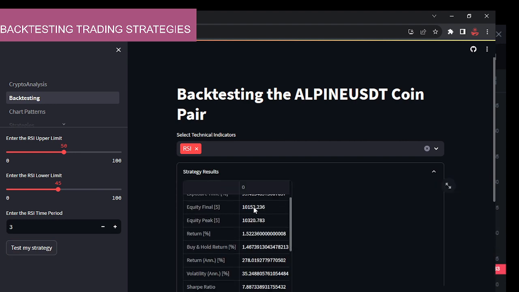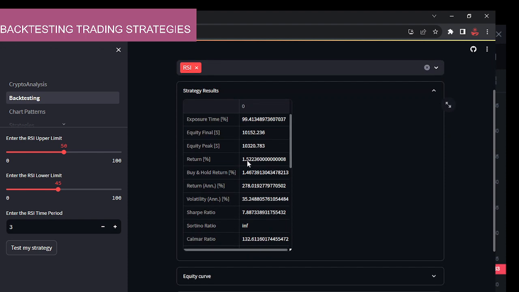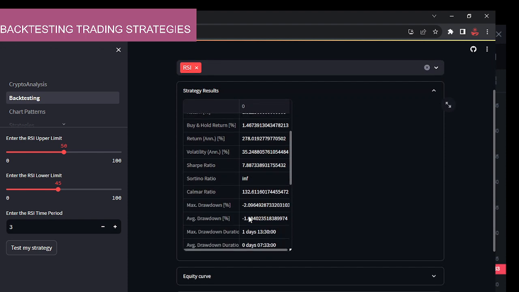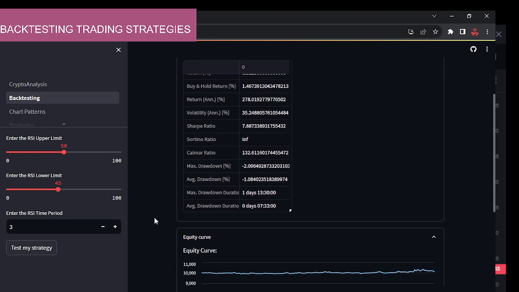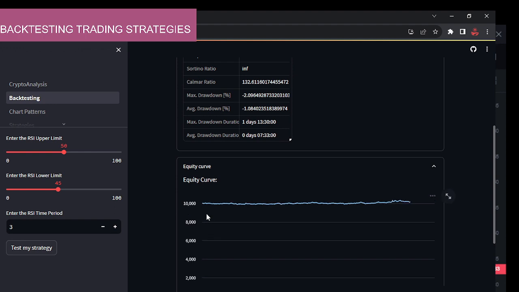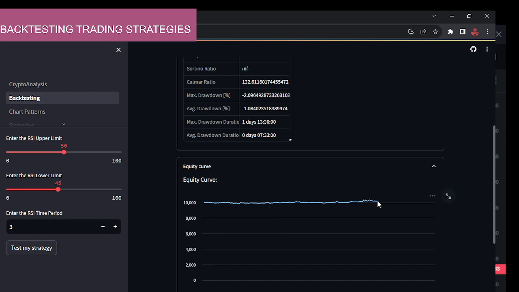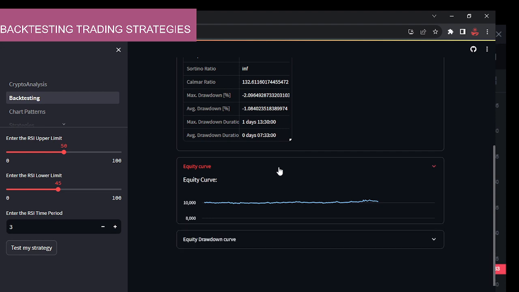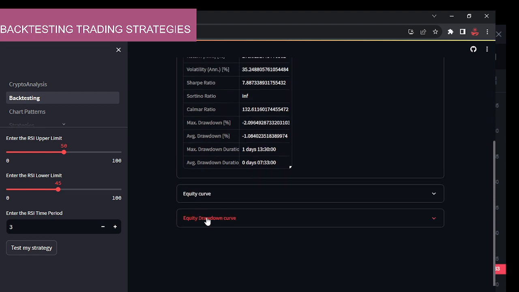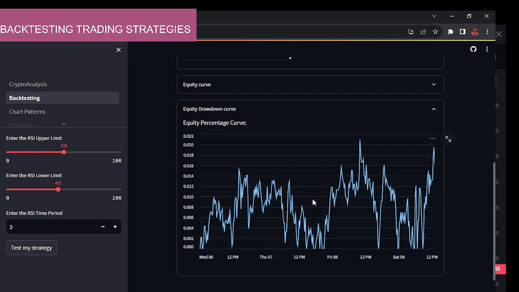So having done that, you will see a particular table which will come over here. You can see your trading strategy performance, which is basically the strategy results. And another thing that you'll be able to see is this particular equity curve, which shows you, with a capital of about 10,000, how your strategy will perform in the long run. Obviously these are dependent on your strategy parameters. So that's the importance of backtesting your trading strategy.